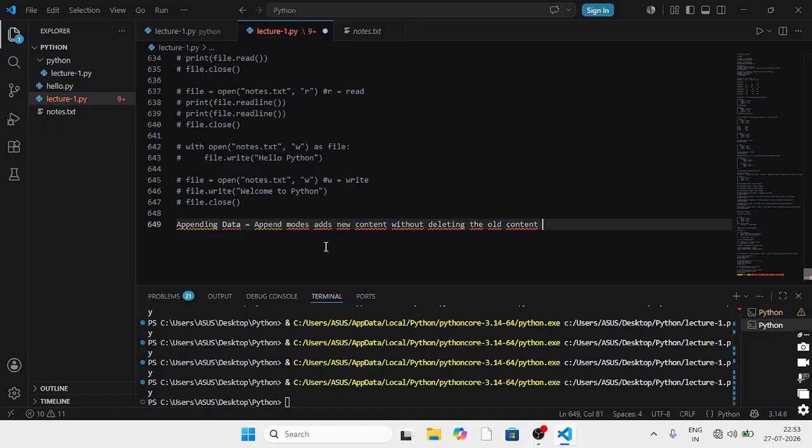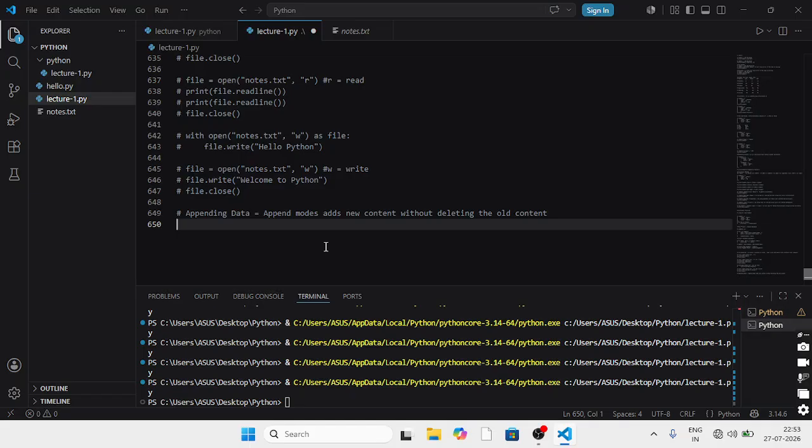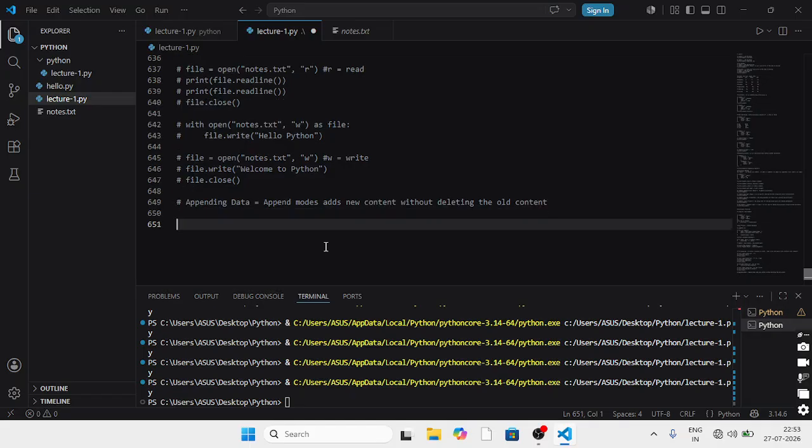The old content will remain the same, but appending mode adds new content in that file. This is the definition of appending data. Again, you understand appending data neither deletes the old content nor modifies it. It only adds the new content. I hope you understand the definition of it.